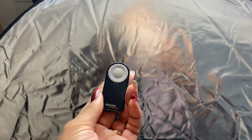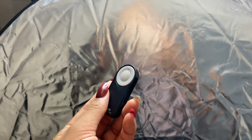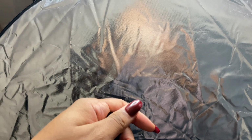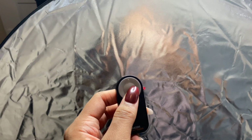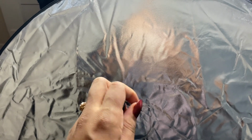I also want to show you guys some other things that I find really helpful. The first one being this universal remote from Amazon that I picked up. This works really well with my Canon Rebel T6i, and pretty much I can just hide it in my hand and take photos. And I set my camera on a timer, so that way I don't have to worry about it clicking automatically and me holding it, but I can hide it in my hand and it'll go off, or toss it.